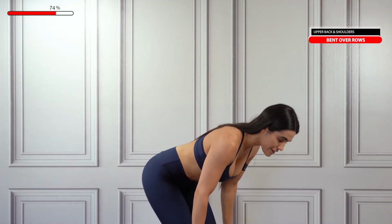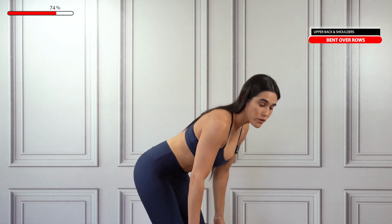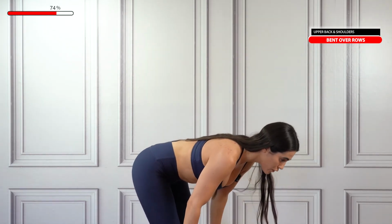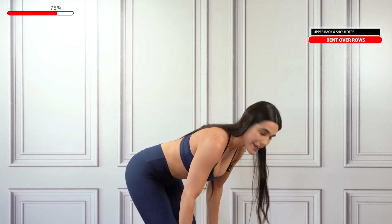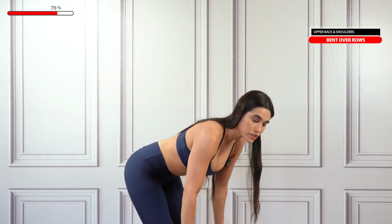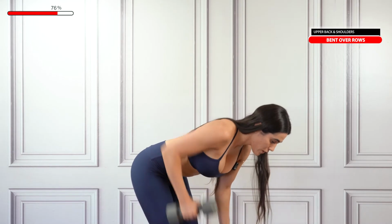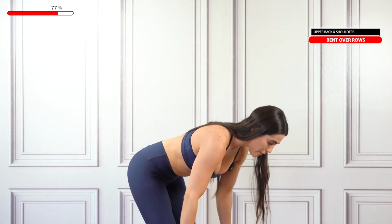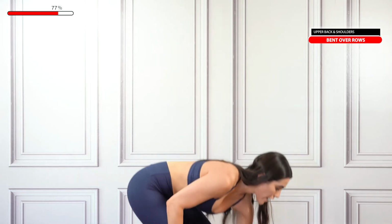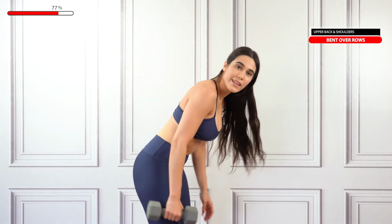Straight. You don't have to keep the legs straight. Whatever is more comfortable for you, because you're mostly focused on the back and the arm here. It's not so much about the legs and the hamstrings. So you can relieve the tension with a nice bend in the knee. But we're going to go ahead and do bent over rows, just like this, hitting the shoulder and the back. We're going to do one arm at a time, 3 sets of 12. Let's get started.